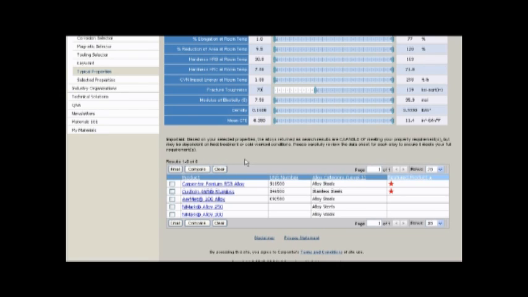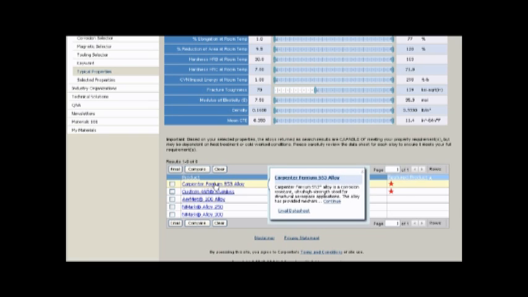If you want some additional information on the function of the results table and getting to the actual data sheets themselves, you can reference the tutorial on the general search options that'll go into a little more detail. But what you can quickly see here is you can just hover over the name and get a brief description, or you can click on the name and go directly to the data sheet.